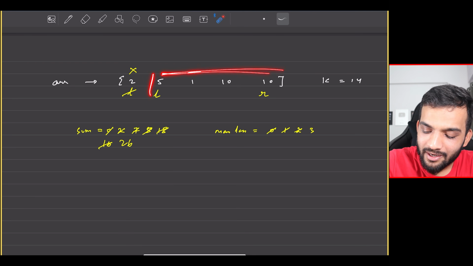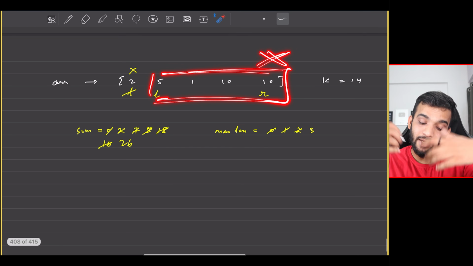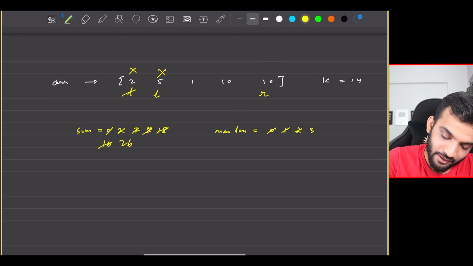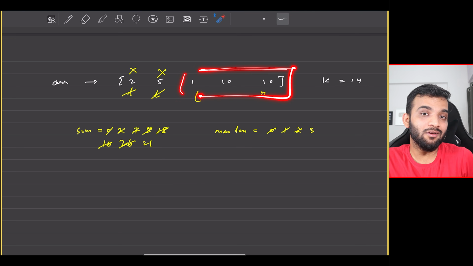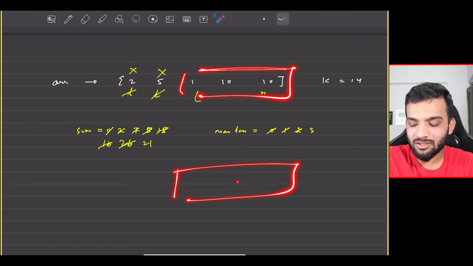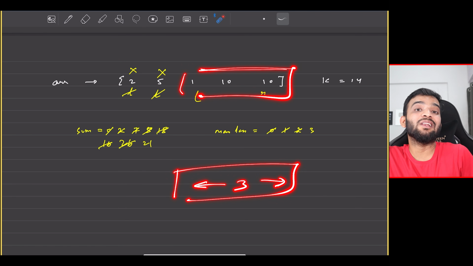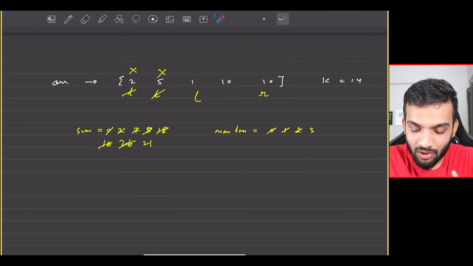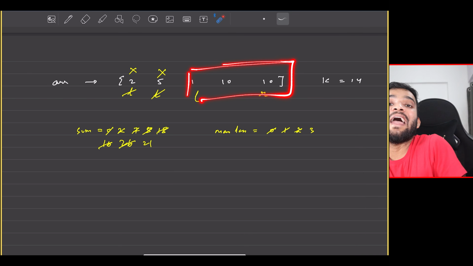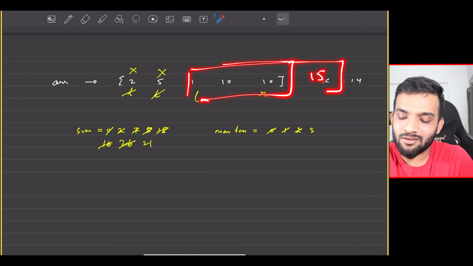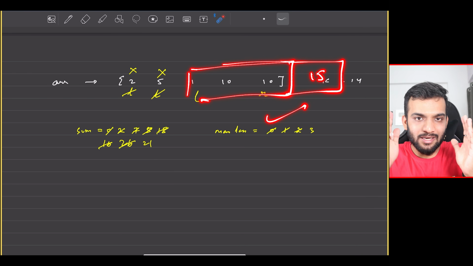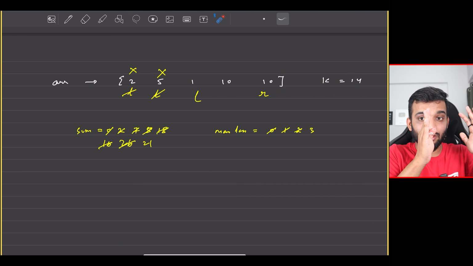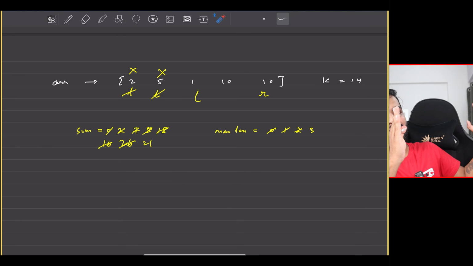And now check. Is this length 4 valid? And it says no. Again shrink it by 1. Take the 5 off, 21. Take the L. So what I've done is, I'm not allowing it to go beyond a length 3. I'm making sure I'm keeping the length 3 intact. And if there is an addition, I add it, check it, no. Come back to length 3. Length 3, 3, 3. And eventually when it satisfies, it gets increased.